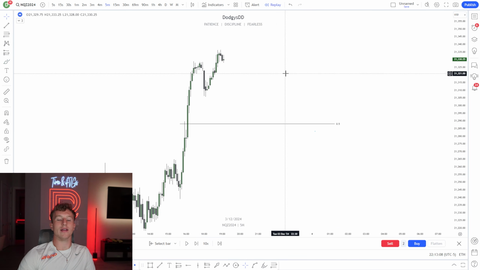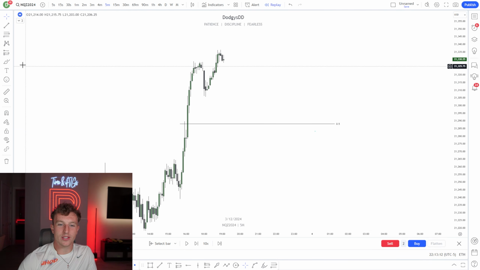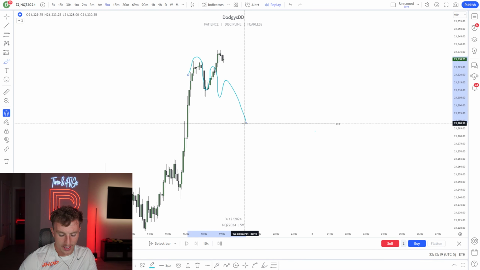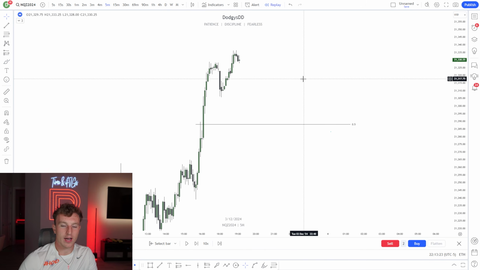And this is where you're like, oh, well, you would have taken a loss if you're aiming for the 0.5. But is there truly a bearish setup here? Is there a market structure shift? Or is there anything telling me like, yeah, we're going to go to this 0.5? And the answer is no. All you see is a red candle. And that's like the one important thing you got to understand.